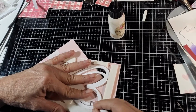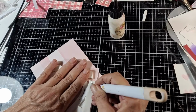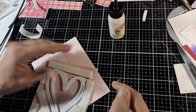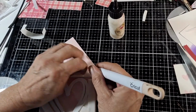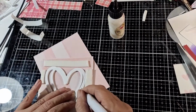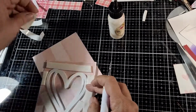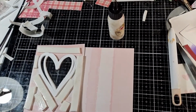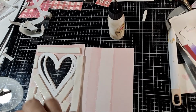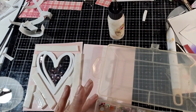So did you see I was burnishing them real good? Because without burnishing them, I can never get that paper off. I still struggle even when I burnish it real good, but thank God for my little weeding tool from Cricut, because that thing is a lifesaver. Bad enough that I can't feel my knuckles half the time. But, alright, so now I've got them all peeled up. And now I'm going to go ahead and add some sequins in here. I'm just going through my sequins and finding which ones I think are going to look the best.